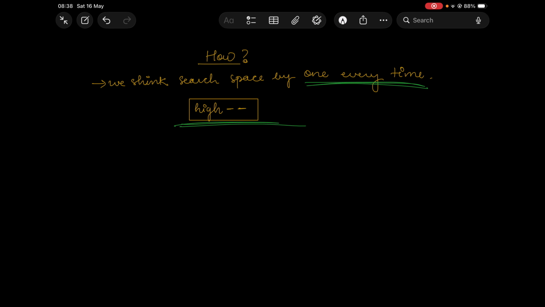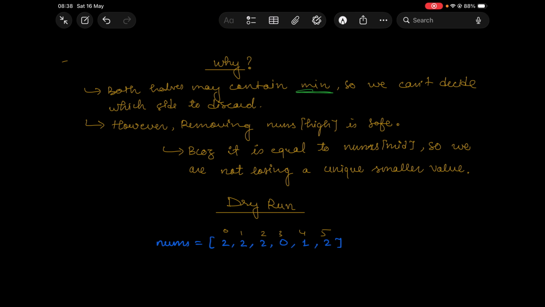And why will this work? Both halves may contain the minimum value, so we cannot decide which half to discard. However, if we remove nums of high, it is safe. Why? Because it is equal to nums of mid. So we are sure that we are not losing any smaller elements. This mid is equal to this high.